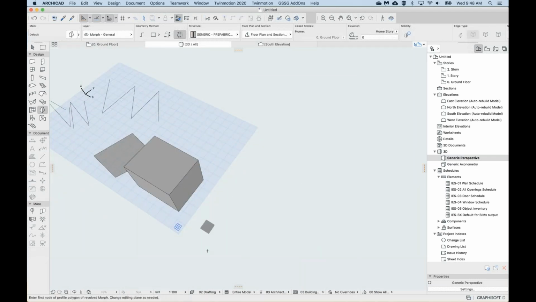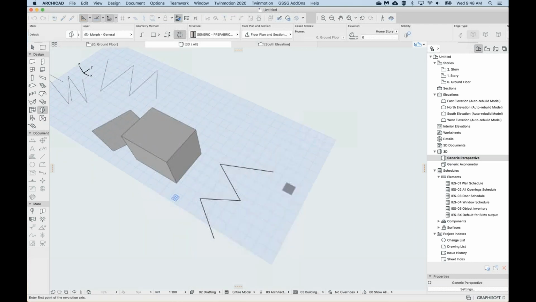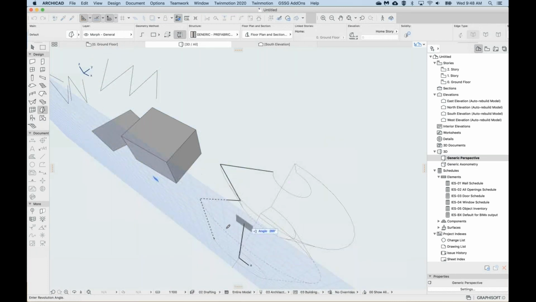So we're choosing the revolve method. I'm going to draw an M. I'm going to do a second click on the last point just to finish the polyline. Then I'm going to move my cursor away from the M to draw a line to indicate its revolution axis. So I need 2 clicks, and then the last click is just to say how far it's going to go around that axis.